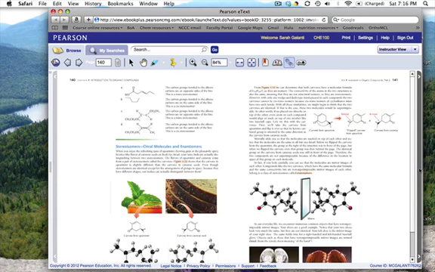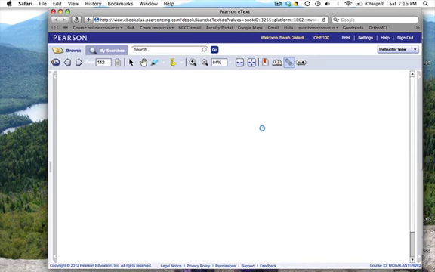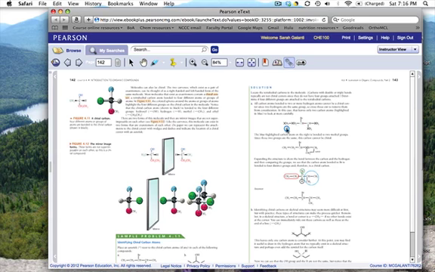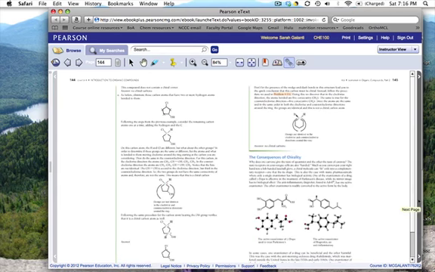And then the last thing is we talked about stereoisomers and enantiomers. And in order to have an enantiomer, a mirror image that's non-superimposable, molecules have to have chiral carbons. So make sure you understand what a chiral carbon is and how to identify chiral carbons in molecules. And that's the end of chapter 4.